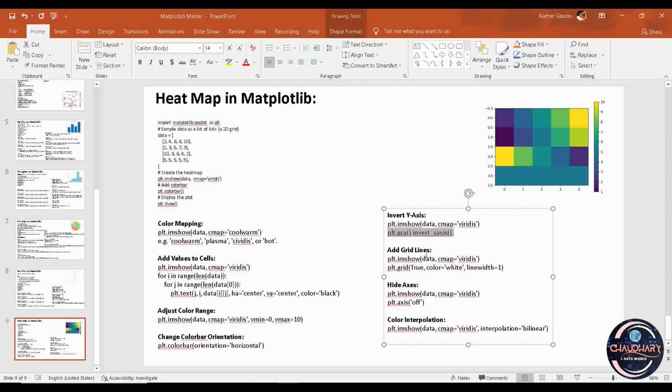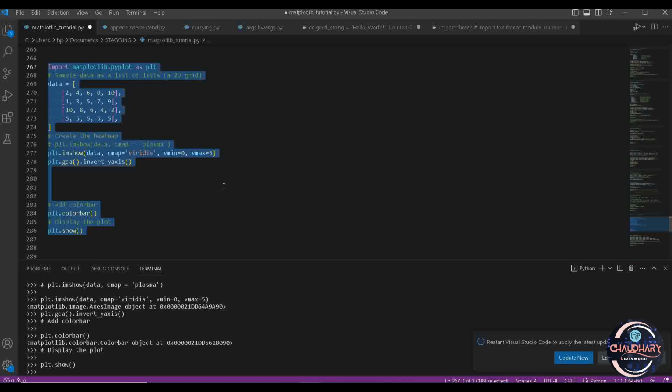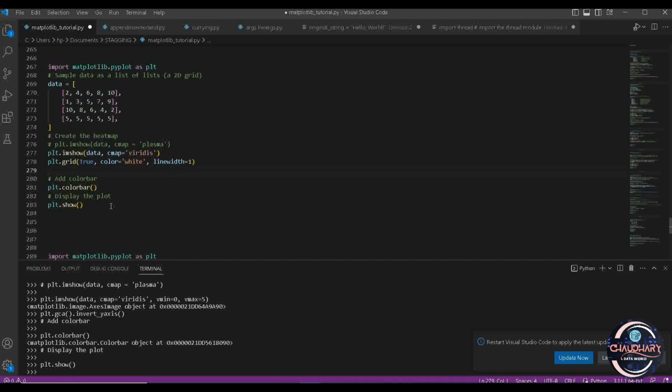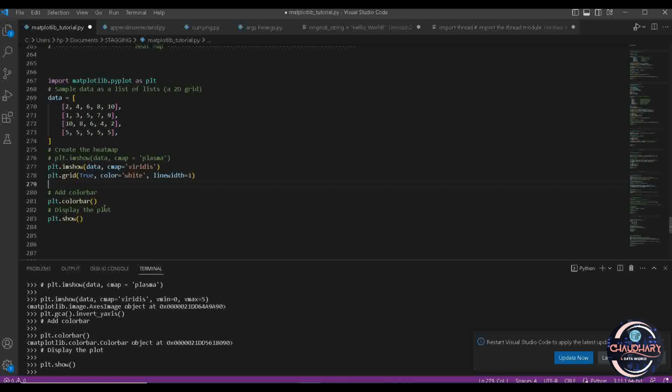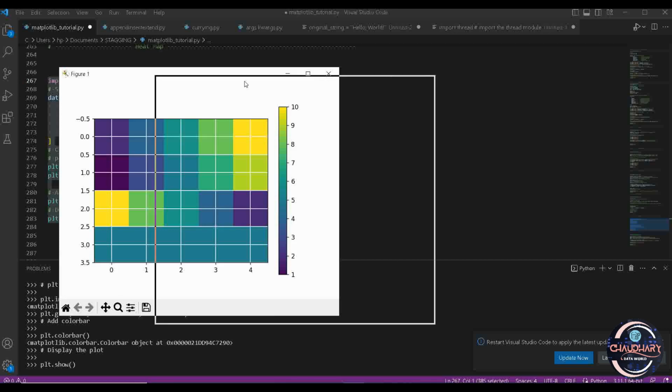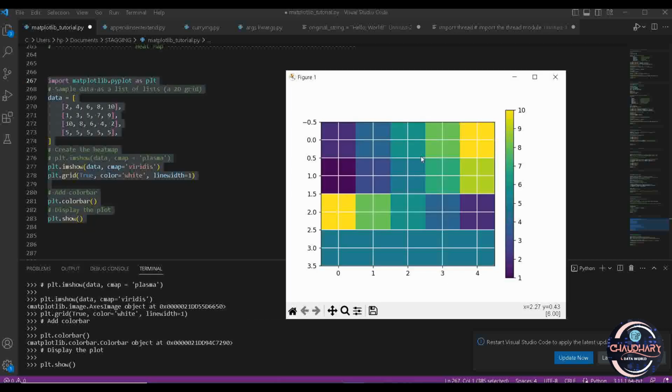Now adding grid lines: you must be aware that if you want to add grid lines, you can add them as well. For that, we can just go ahead with this. Now you can see that the grid line has been created.